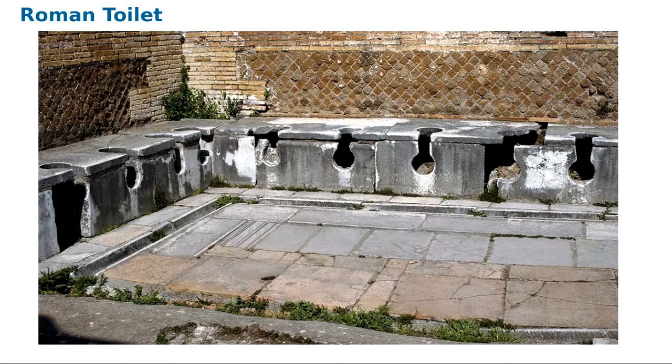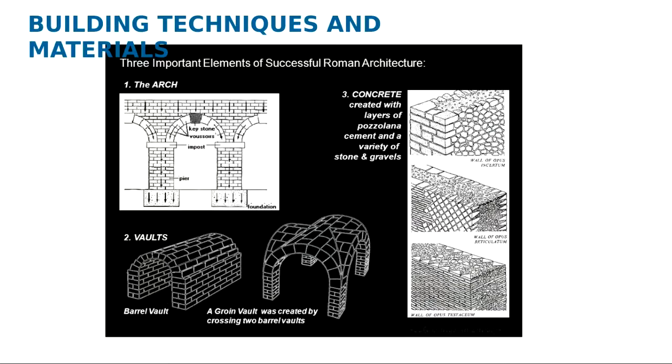And one of the things that is interesting to know, maybe it's not so much architecture, but so you can understand the city, is they had these Roman toilets, which were very public, open space, and this is how they looked. This is kind of one of the first concepts or ideas of toilets that they were using, and despite they don't look maybe that interesting to you, or maybe you think I would never use those toilets, it was a revolutionary idea for them at that time. So we start understanding how the Romans are very, very ingenious.